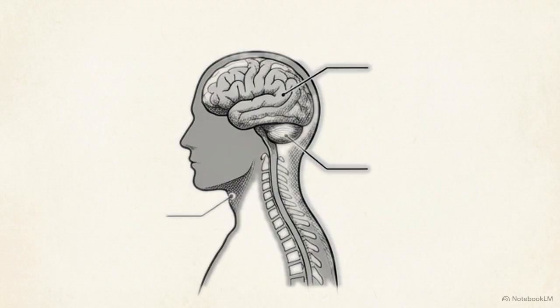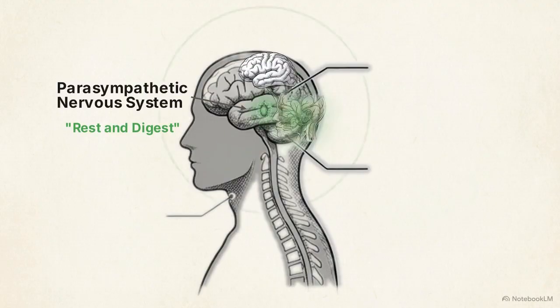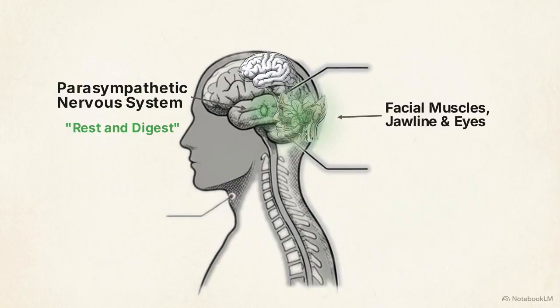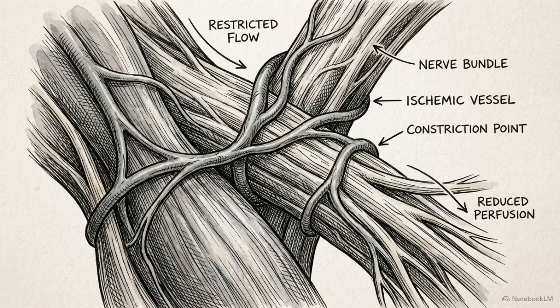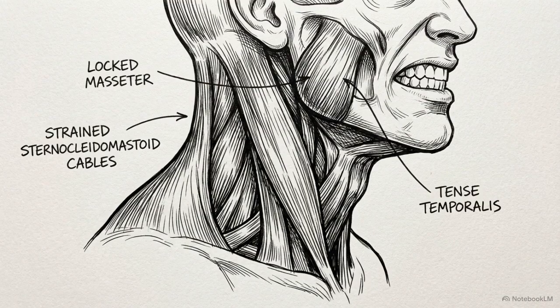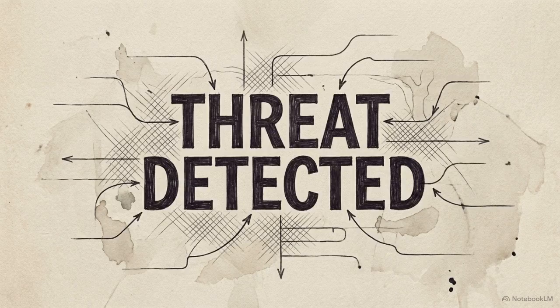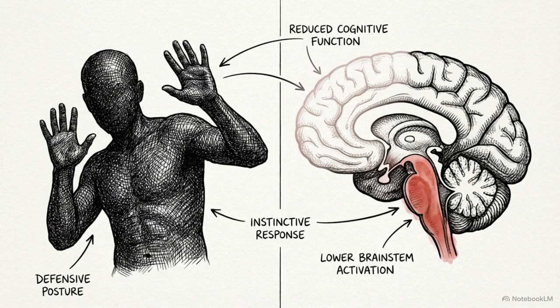This happens because your parasympathetic nervous system, the network responsible for rest and digest processes, controls your facial nerves and eye movements. During intense stress, the fight or flight system hijacks these pathways. It restricts blood flow to the neurons controlling salivation and facial expression, causing your throat to go dry and your muscles to lock up. Anxiety is the physical state of this physiological override. The body perceives a threat and seizes control from the brain's executive networks to prepare for impact.